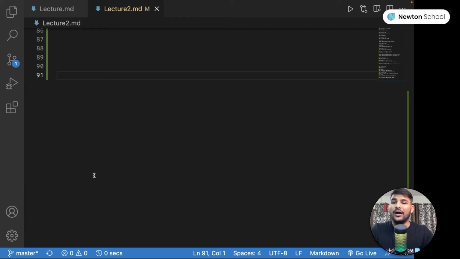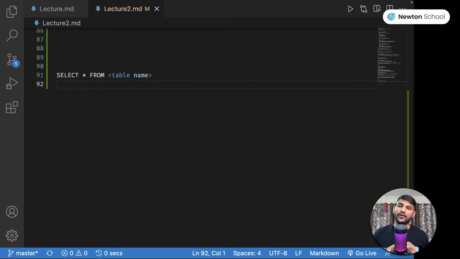So let me give you the syntax for that. SELECT * FROM table name, and you just have to mention from which table, then you can put your conditions as well. I'm not writing the actual conditions, but you can use it with the WHERE command and the comparison, and so on.